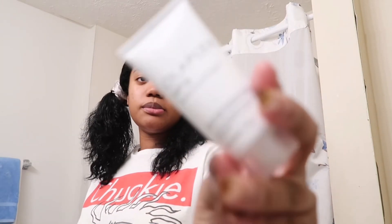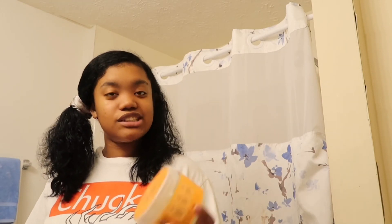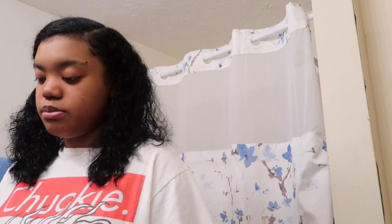You're going to need a spray bottle. I'm going to be using the Olaplex No. 6 Bond Smoother that I showed you guys earlier. I'm also going to be using the Kinky Curly leave-in, and then the Shea Moisture Coconut Hibiscus Curl Enhancing Smoothie. And for my gel, I'm going to be using Miss Jessie's Jelly Soft Curls. And then when I brush through my hair, I use my off-brand Denman brush.